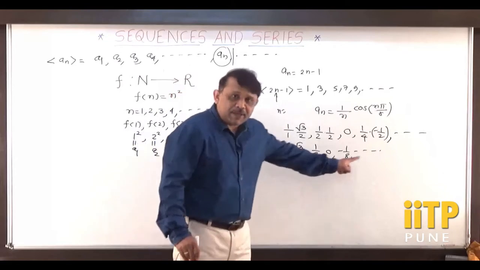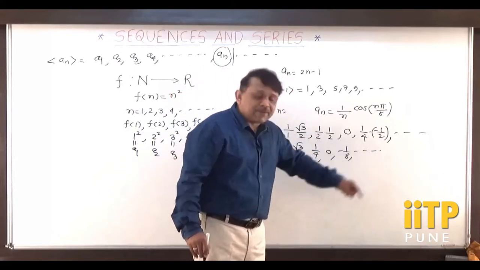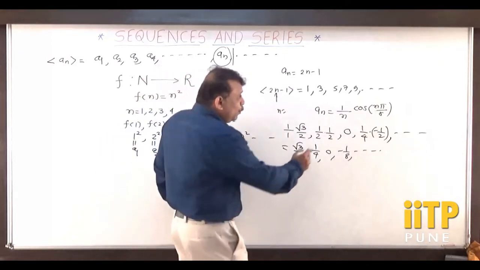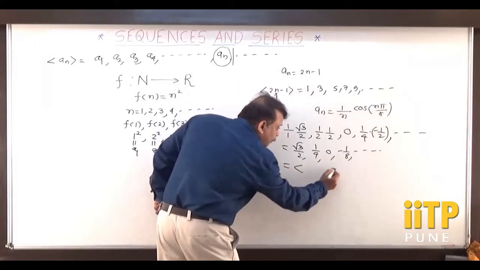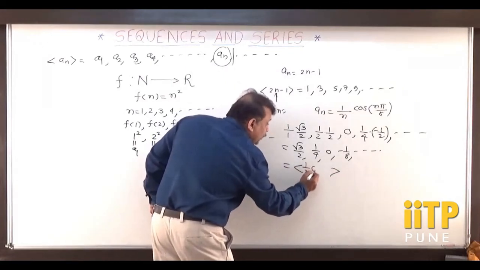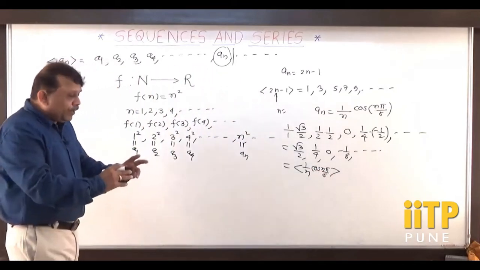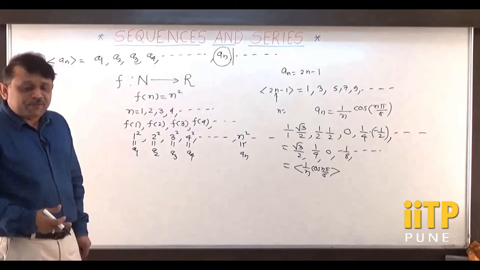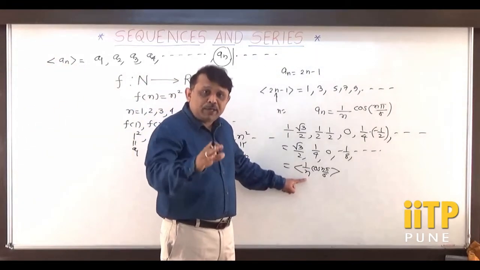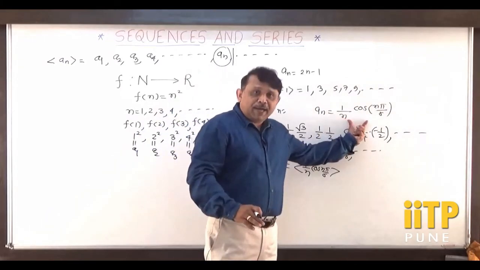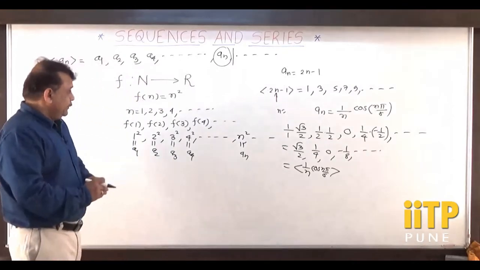So this is the sequence whose nth term is given by this. So this entire sequence can be represented by putting its nth term in a bracket. So this sequence is nothing but bracketed 1 by n cos n pi by 6. So this way one can generate the terms of the sequence by putting the values of n always 1, 2, 3, 4, dot dot dot in a formula so that the sequence can be written down explicitly.